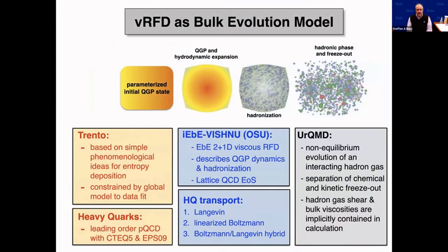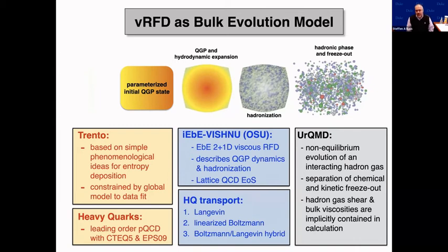So I want to spend the bulk of my talk talking about hydro, because I think that there are now some really good tools available that allow us to reduce uncertainties in that domain. And the way most of the hydro calculations in the soft sector, but also for heavy quark evolution work, is that you have some kind of initial state for quark-gluon plasma formation. And often a hydro calculation doesn't care where this initial state comes from, right? So you don't need a priori a first principles calculation like an IP plasma or so to start your hydro. You can use something simpler, which makes your life easier.